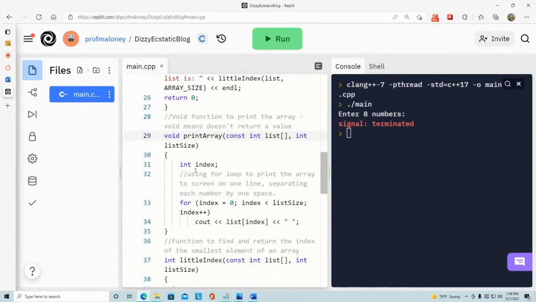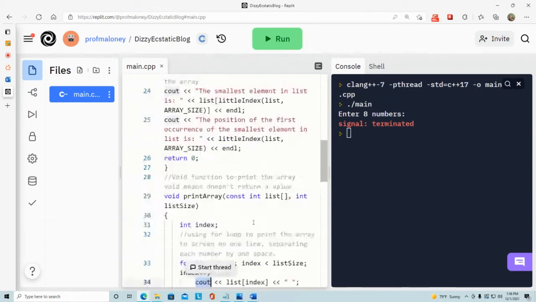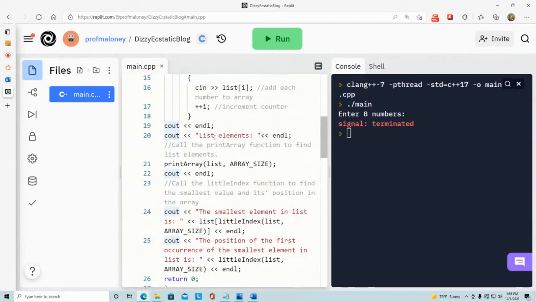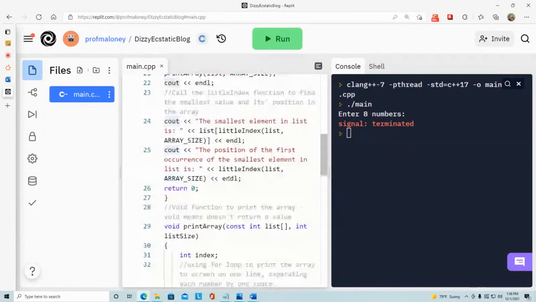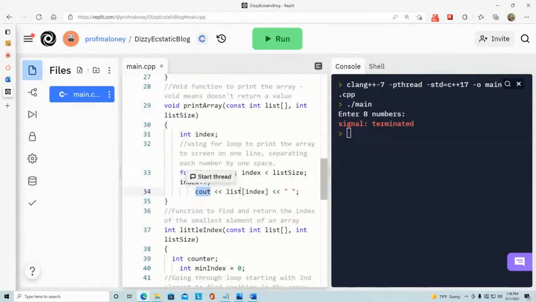We're saying int index, again, using the for loop to print the array to the screen. For index equals 0 to less than list size, which is 8, and then adding 1 each time. cout is what we're doing. Simple cout statement. We're not returning it, so we're displaying it right here, the cout statement. Just because we're now 20 lines lower, the list elements, though, is still here, so it's going to say list elements, because that's a cout statement. All these other cout statements are after in the program. But list elements will then show those numbers, but we're not returning them anywhere because the cout is down here, right?